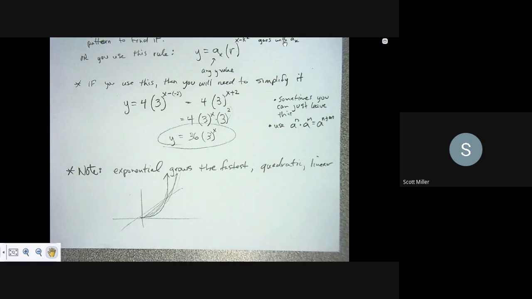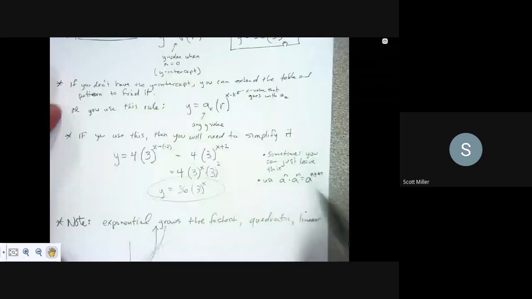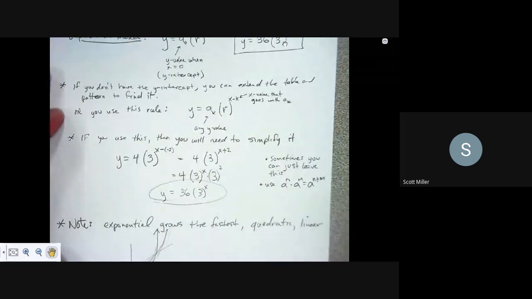So here's some more examples we can look at real quick. And actually, we'll do them in class. So with these examples right here, we're just going to repeat the same thing. We can do the ones in class together.